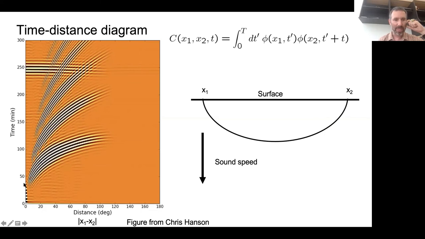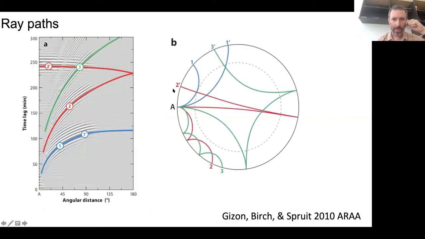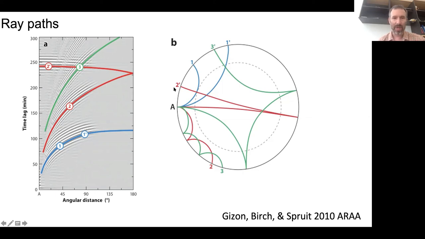This arrival up here is an interesting one - you see it when X1 coincides with X2, and you see a signal after a time delay of about four hours. This is the wave that bounces straight off the back side of the sun. Looking at a cut with ray paths: the two-prime signal is the wave that travels almost through the middle of the sun and comes back to a point not so far away. The one-one-prime corresponds to single skips. And the red curve comes from double skips - waves that bounce once off the surface in between.